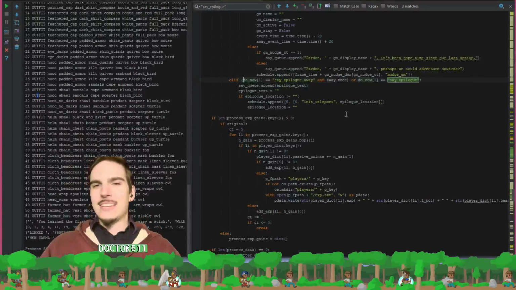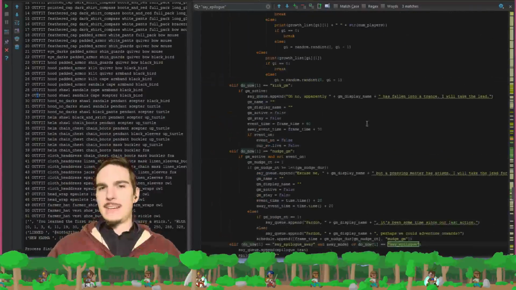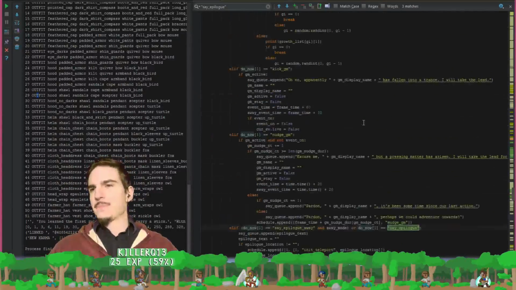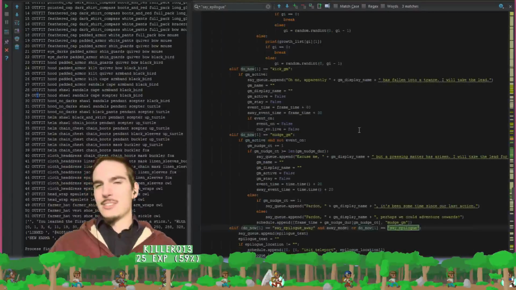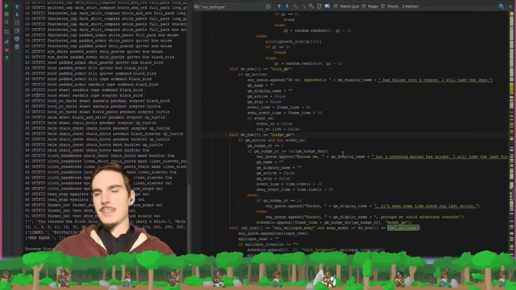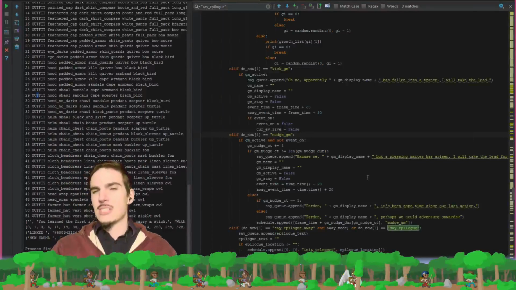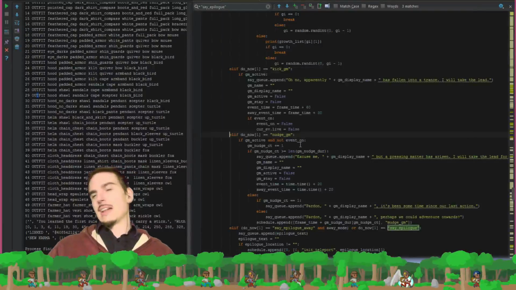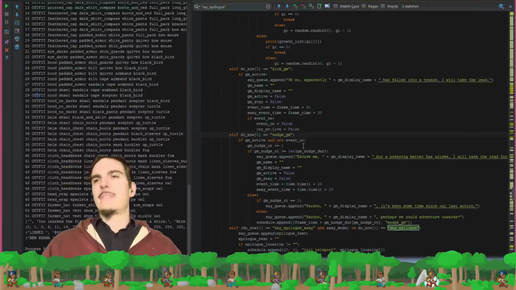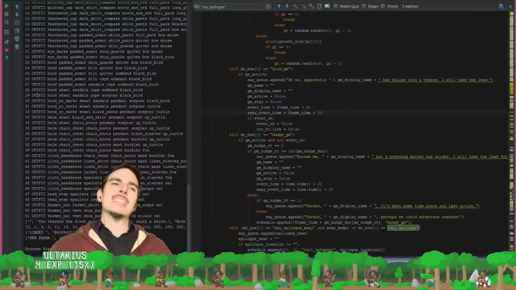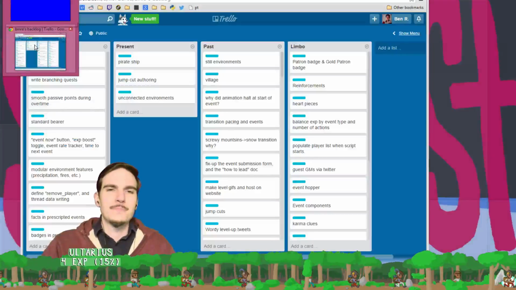I have a lot of if statements. I don't know if maybe you're just commenting on the fact that I use a lot of if statements, but the other fun thing about Python is that there's no case. The reason I have this tree of elifs is because there's no switches in Python. So if you want to make a switch in Python, you just do elif, elif, elif, and so on. I think this is good now. I think this is legit. I think this is good to go.